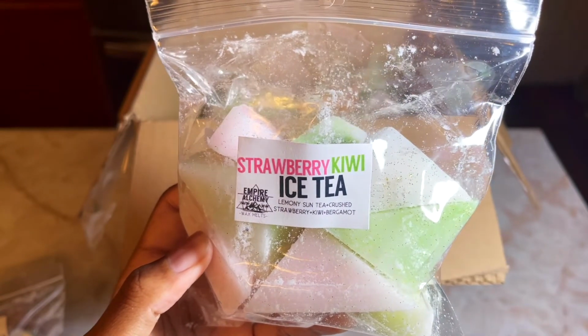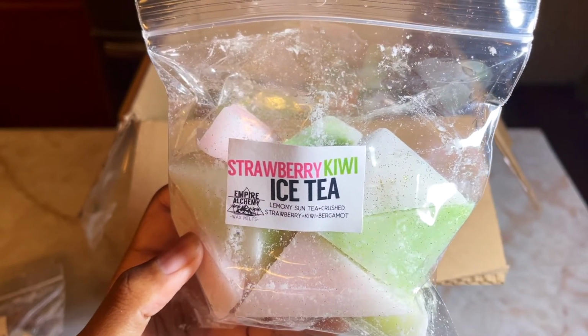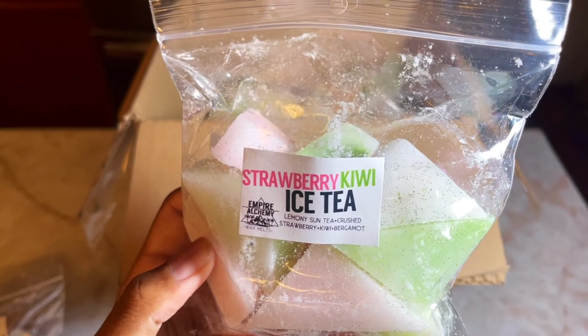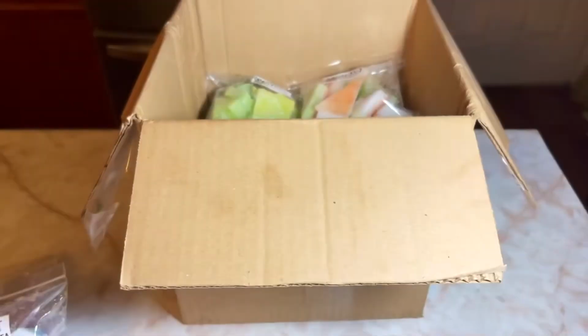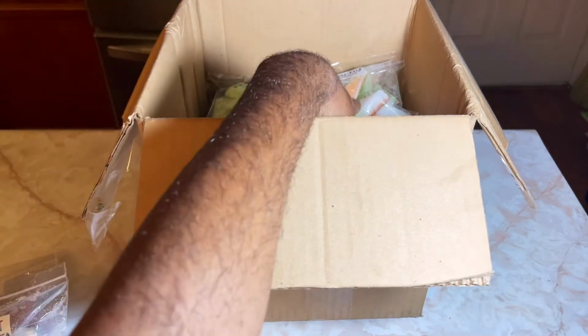And you do get that iced tea note too. Yeah, I would say you get the iced tea first, then the strawberry, then the kiwi. It's a nice fruity tea scent, which I absolutely love. That is nice. Wow. I'm glad I picked that up. Right up my alley. That is for sure.